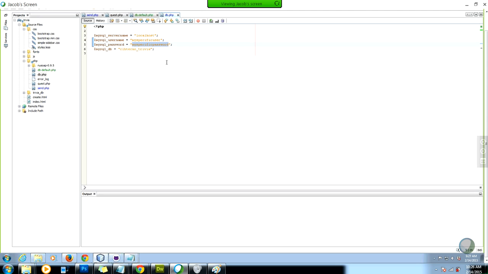But I don't want this to end up in GitHub. Instead, we'll keep this db default in GitHub so that people know they can make a copy of it, call it db.php, and then just change the values, and then the code will work.